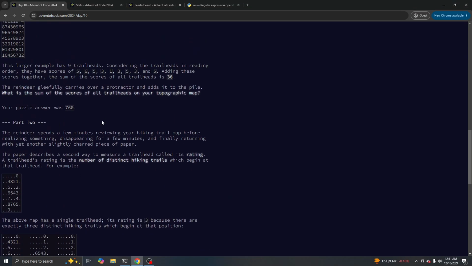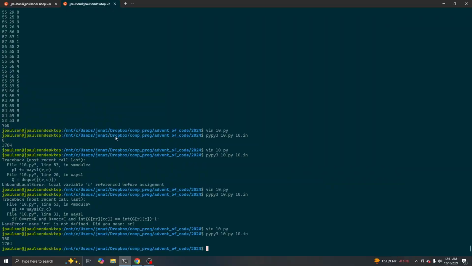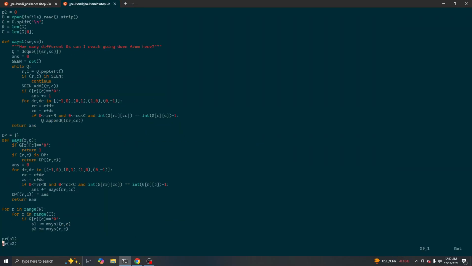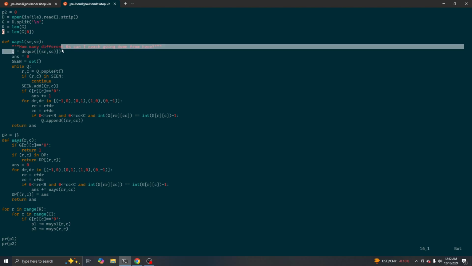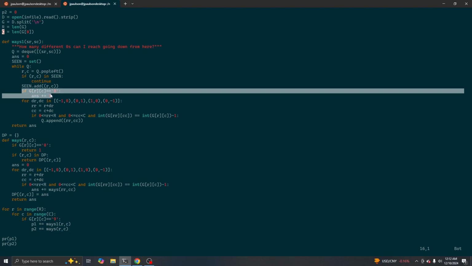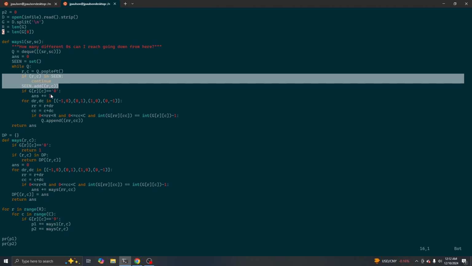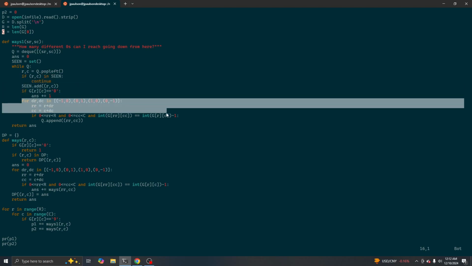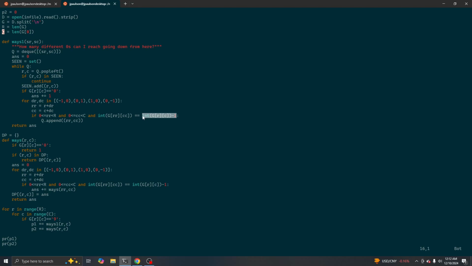760 and 1764. Okay, cool. So that works. Sure, there's a nicer way to do this, but I just wrote a separate function. And as I said, this just does a BFS from this 9 cell. Counts how many 0 cells it can reach. So we keep track of the set of cells that we've seen. If we see a 0, mark it down. We know that we only see each cell once, so we're not going to double count. And then just try going in the 4 directions, and if you can go down from here, then go down.